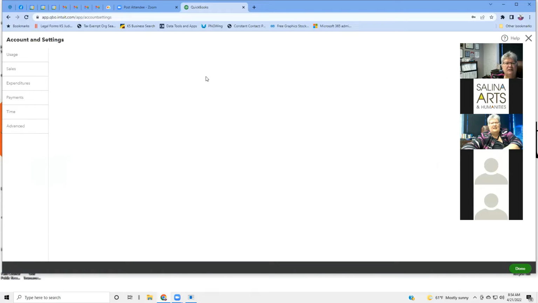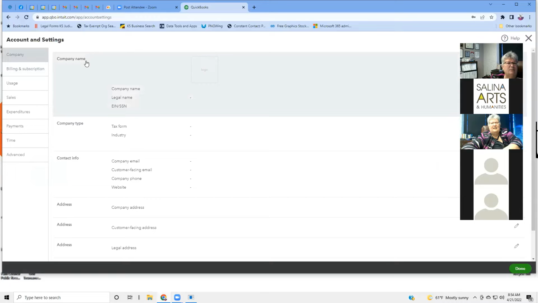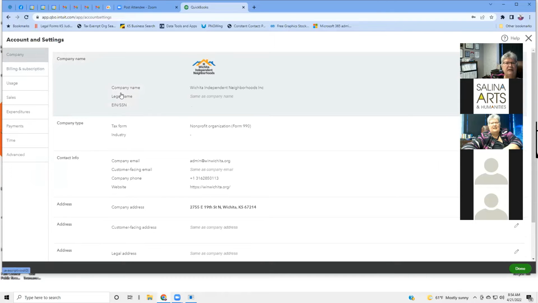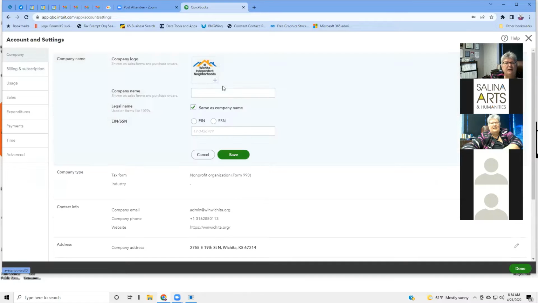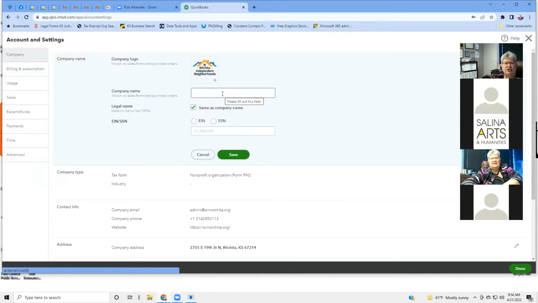So this is going to allow you to put in your company name. And of course you can see here where I put in the company name. It's easy enough to change should you have to change it to another name for some reason.